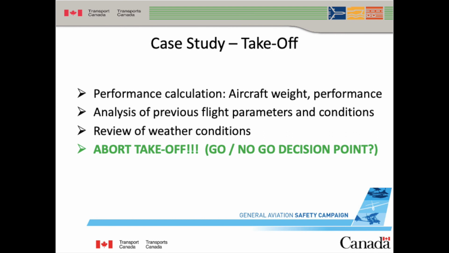If we go back to the takeoff now, it's very important because when we talk about the pre-flight brief and choosing a go, no-go decision point, you're actually setting yourself up with your last line of defense in terms of a safety net should something go wrong. And one of the first indications of something not being right is if you're not getting the expected performance for the airplane. If we know beforehand, or if we calculate beforehand, based on the conditions of the day, what our go, no-go decision point is and choose it, if we're not up by that go, no-go decision point, then there's definitely something that's not right.